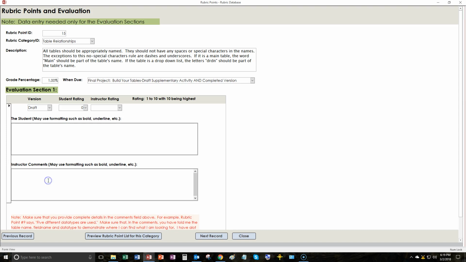So what I'm saying to you is that you will hand in your database, your final project, into the Dropbox. You'll hand in the rubric database, and then I will pick up the rubric database. I'll open up the rubric database and your final project. I will make comments. I will put them back as feedback in the Dropbox, and then you can open it up and see what kind of feedback I've given you.